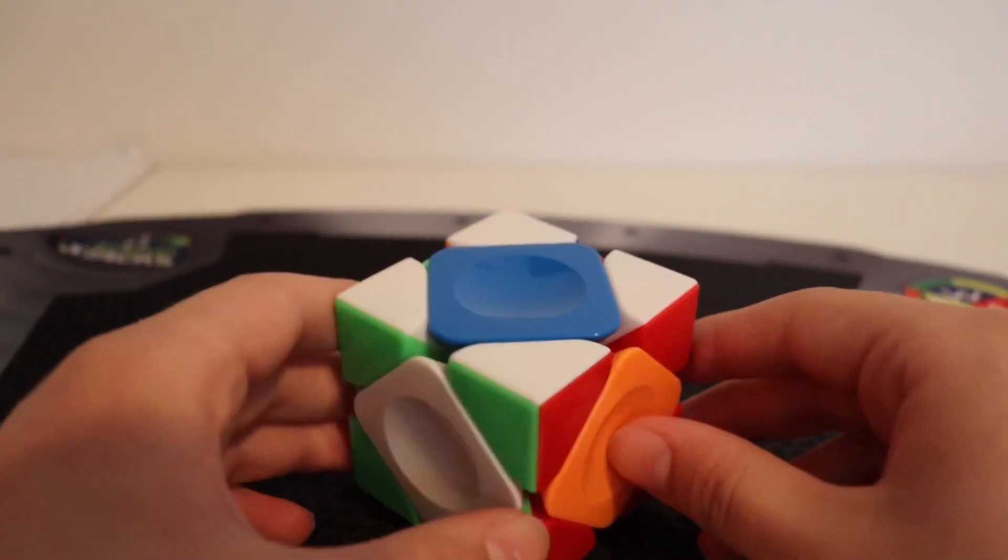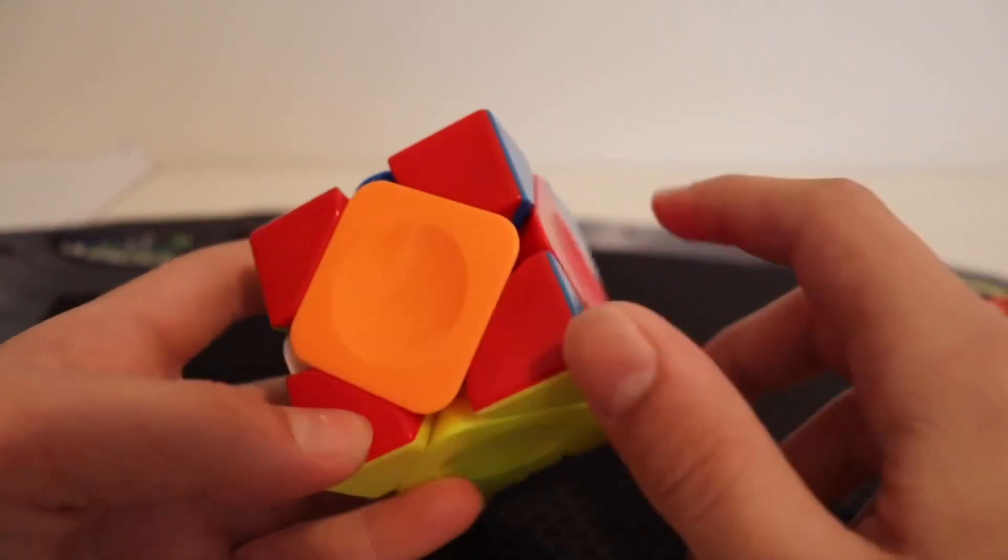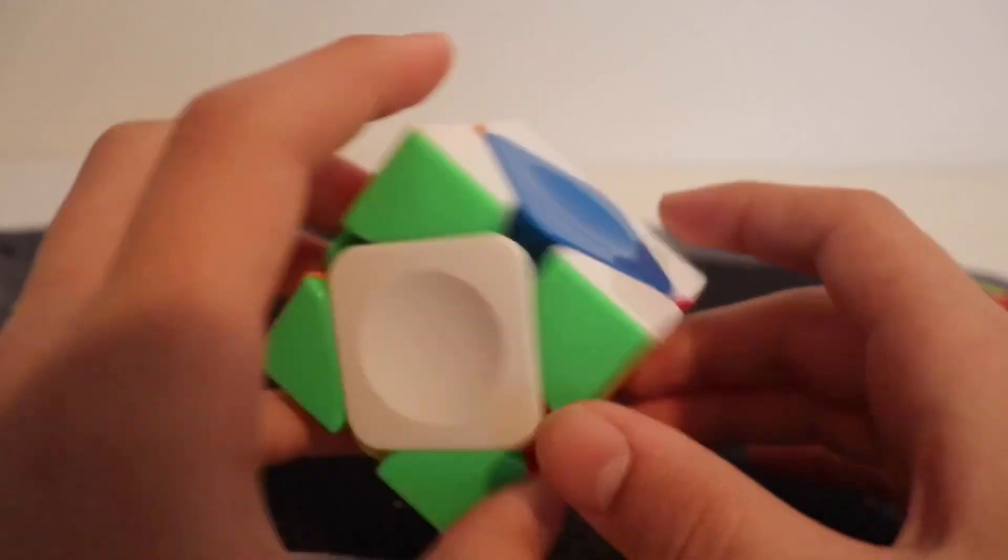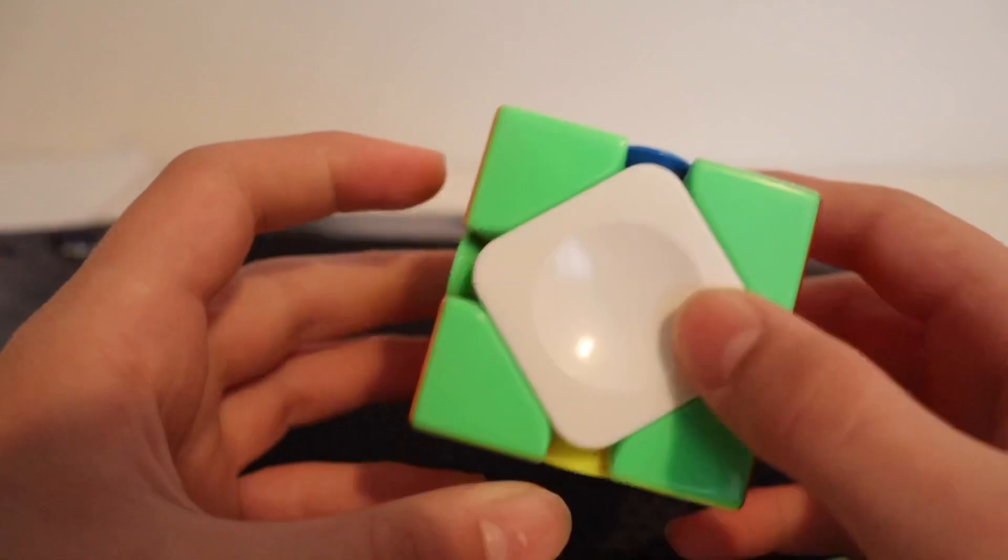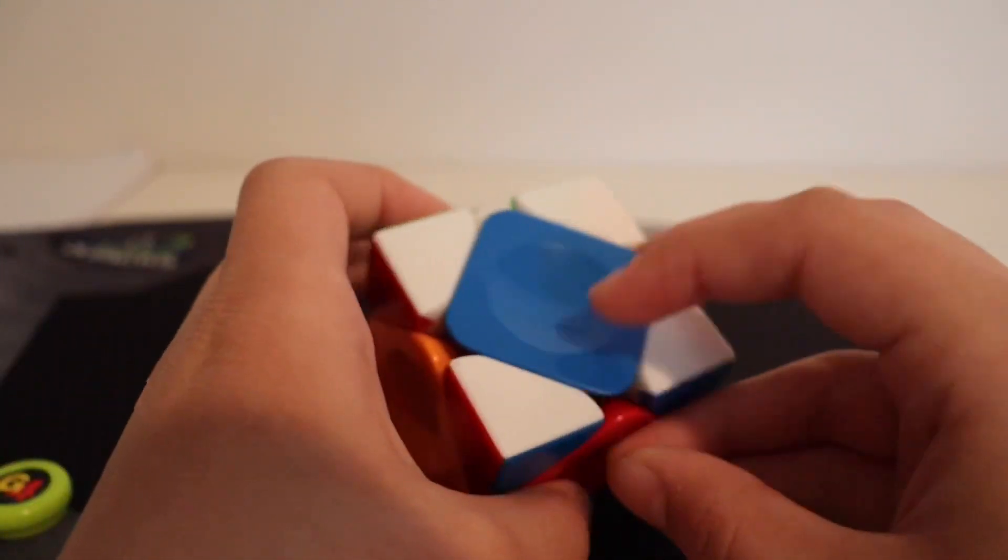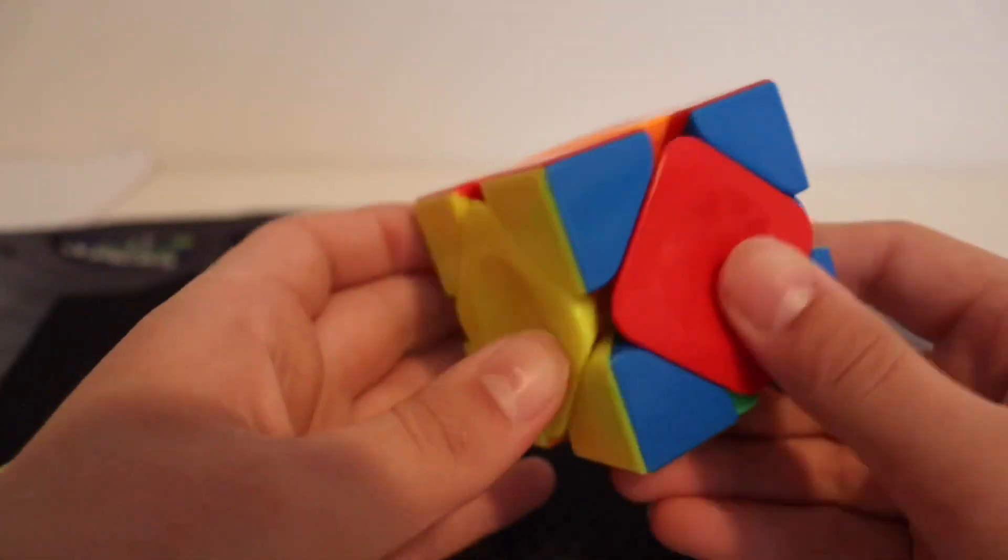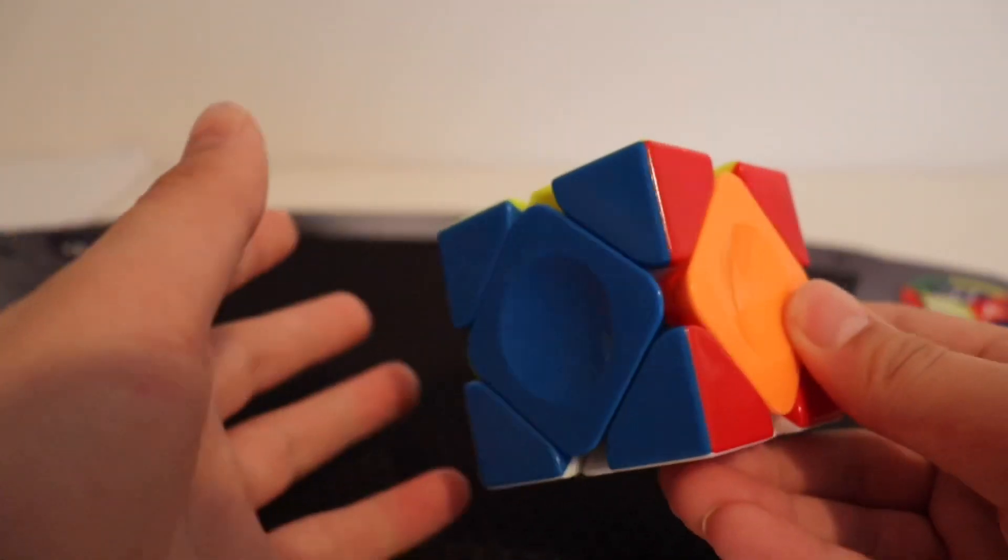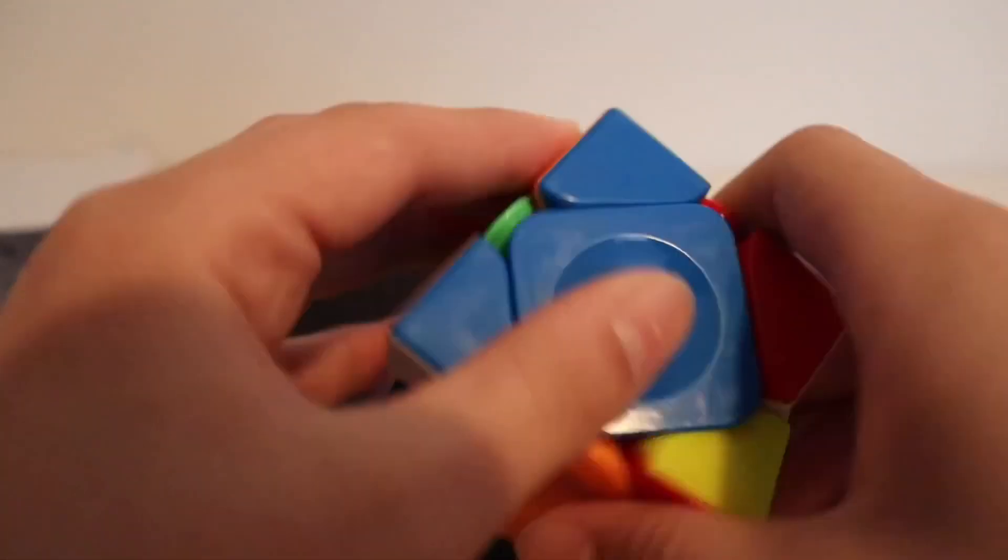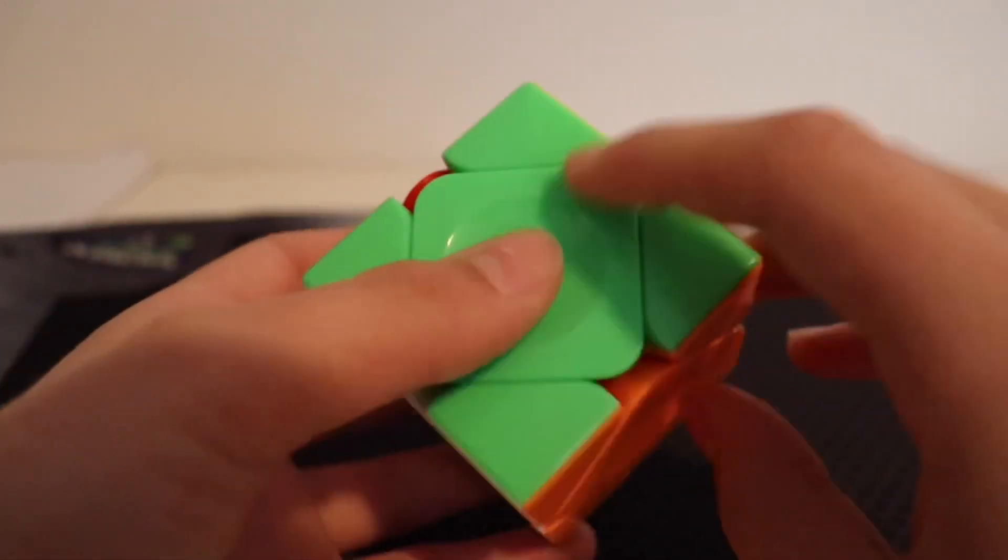Okay, for the first five-center case, there's only one opposite center, and, yeah, so it's really easy to recognize. Only one opposite center. So, what we're going to do is hold the U-center in the back here, and do a U-perm from that position, and then that will leave you with just the U-perm. So, it's just two U-perms.